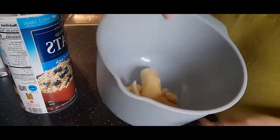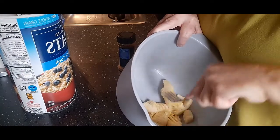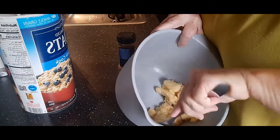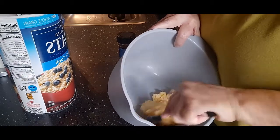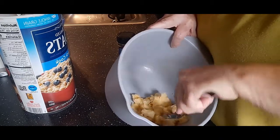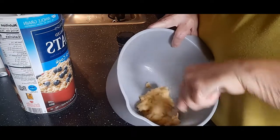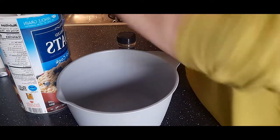Okay, I have my bananas in here. And just mash them up. Make sure they're very ripe, because they will mix better with all the other ingredients. This is replacing oil or milk or eggs or whatever else you would put in there to bind it all together. Okay, all mashed.